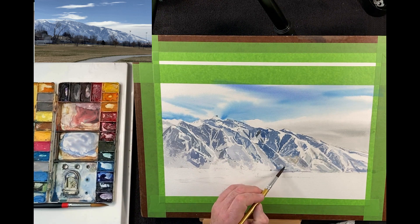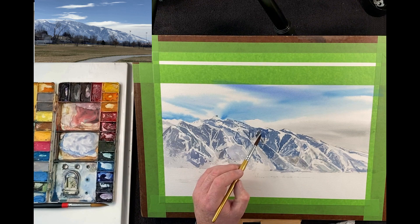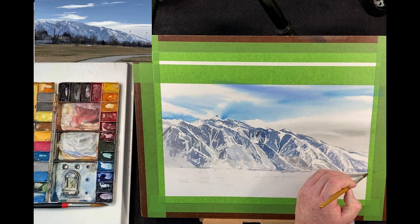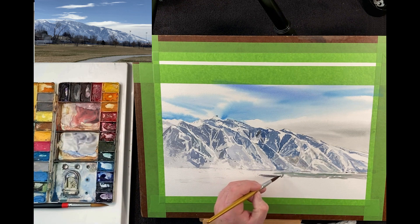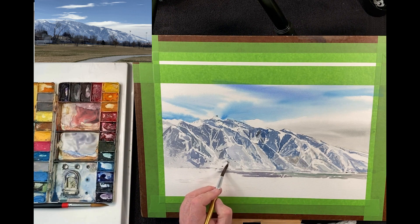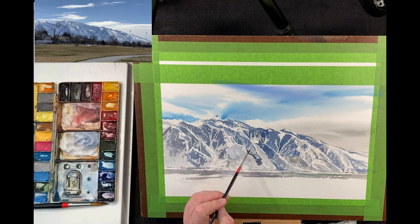I'm going back over and establishing a few more of the light and dark patterns, refining what I originally laid down and going from there. This really is the bulk of the painting — the heart and soul of it — getting that mountain just as correct visually as I could. Everything else is kind of icing on the cake. I'm starting to lay in the middle distant ground patterns of color and shade, and I'm starting to introduce a bit more green. You'll see even more green go in as I try to get that laid in.